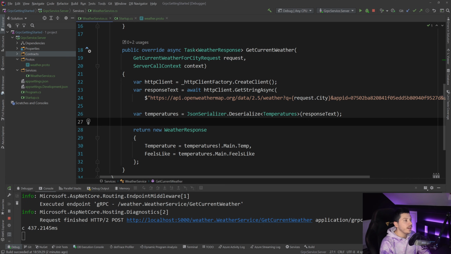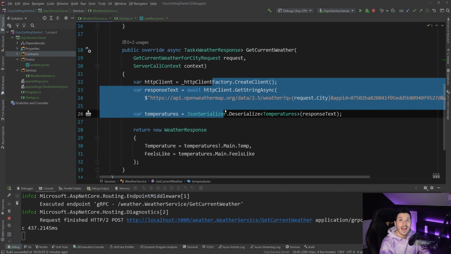Now, you might be saying, hey, why are you using gRPC if you're going to make an HTTP call anyway? And that's a fair question. But the thing is that we're building on top of a faster technology. So anything we do will be faster and scale better. And when this service will eventually return a stream of data as well, it will actually be more beneficial than having a new call every single time to stream, let's say, the weather every second.